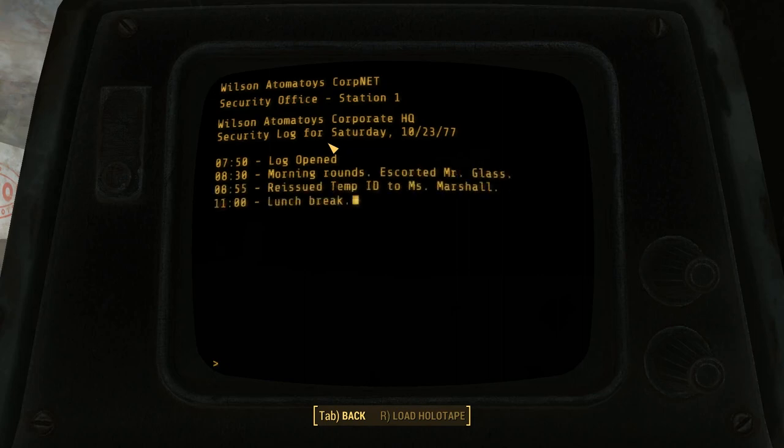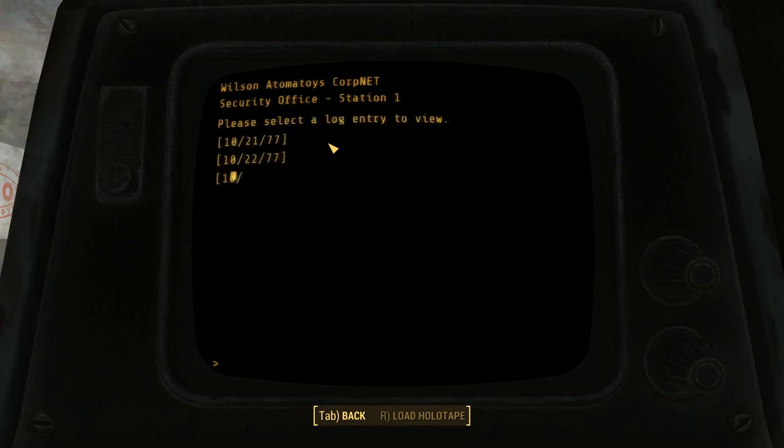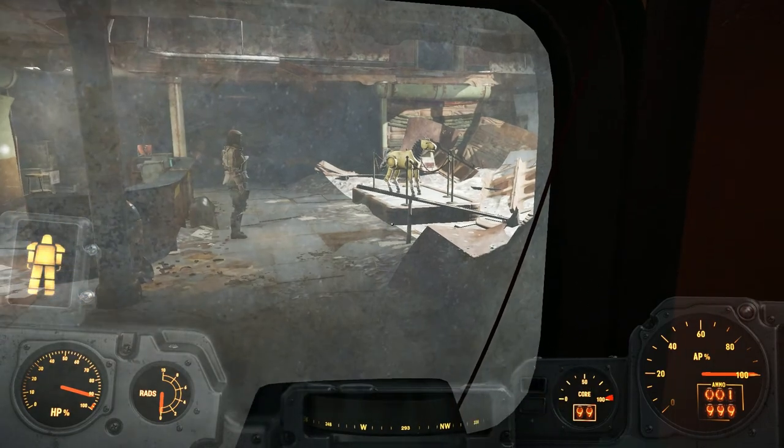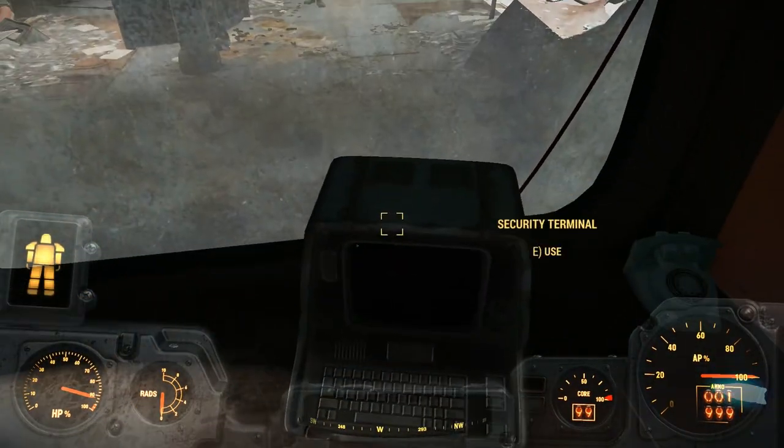2023. Log open, morning rounds. Escorted Mr. Glass. Reissued temp ID to Ms. Marshall. Lunch break. Error 201. Log timeout. That's when the bombs probably... Well, let's see. No, the bombs would have dropped before then. It probably just was a log timeout. So people ran away after lunch break. I thought these were all gone. I'll come back and get you later.